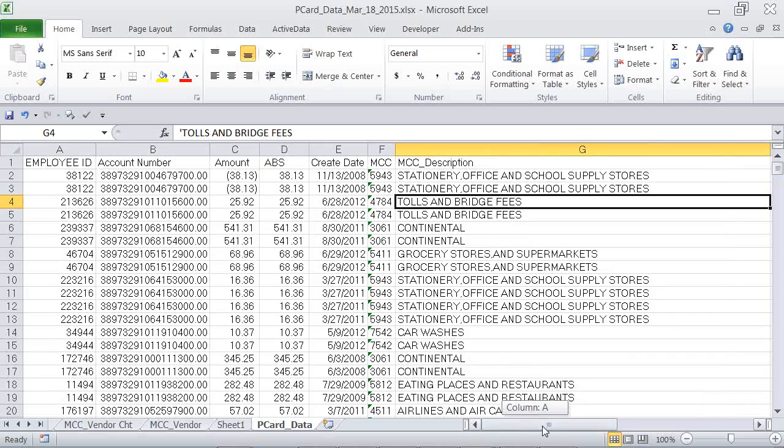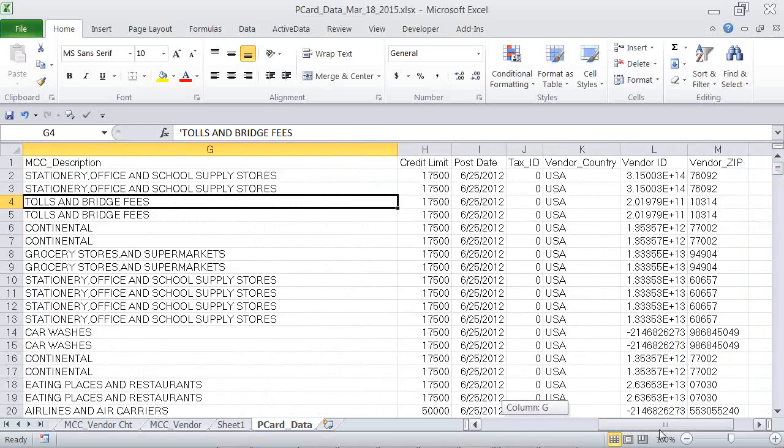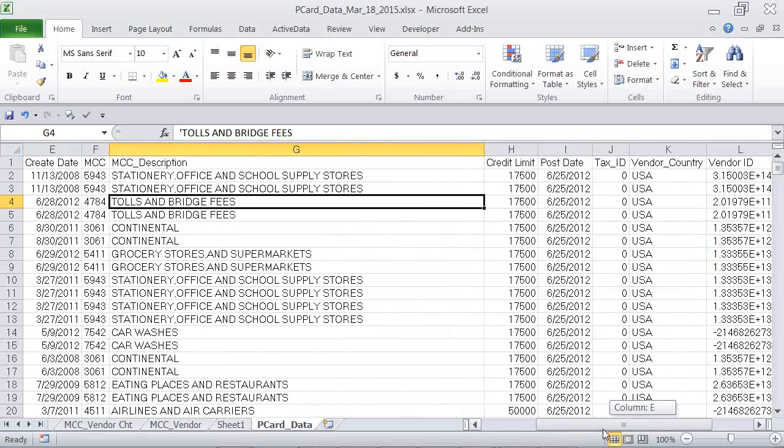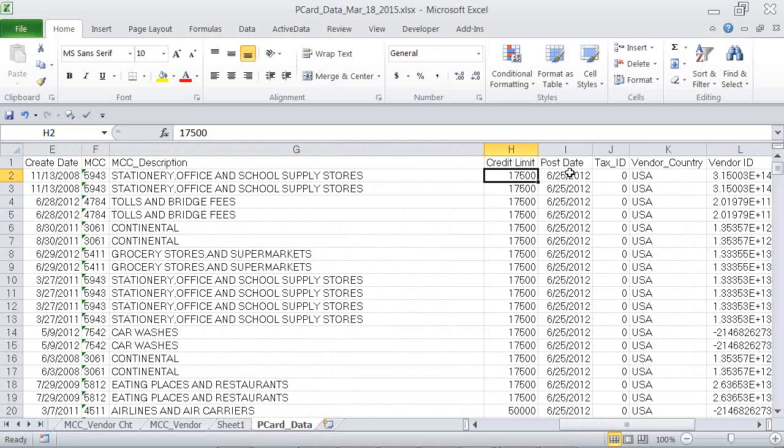Some of the other things that I think you can do, and it's not that hard to do, is you might want to take a look at spend to people's credit limits. But I do find that the actual vendor is quite good at blocking people after a credit limit.